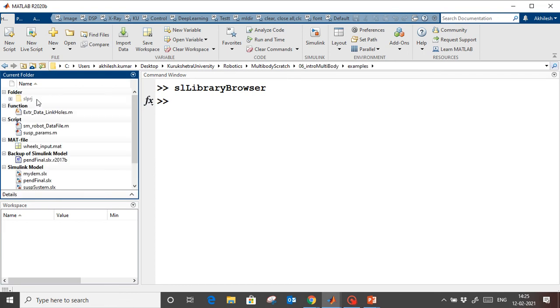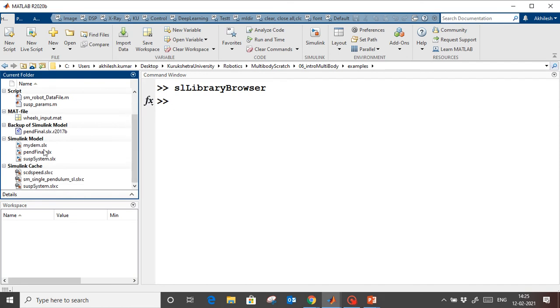Let's say if I have to design a simple pendulum, I'm just going to open that model. So you can use Simscape Multibody for 3D simulation, 3D models, 3D robots, or mechatronics if you are working on mechatronics.